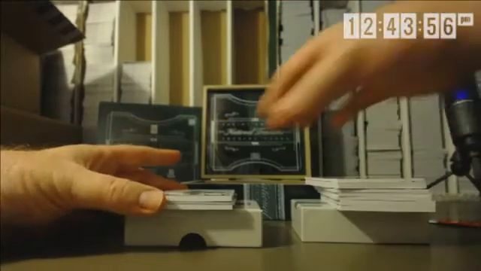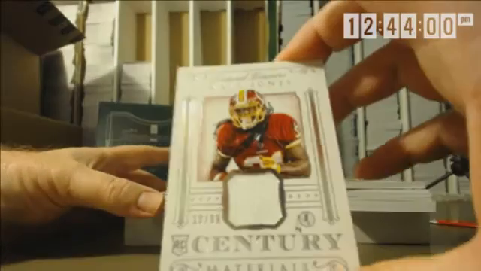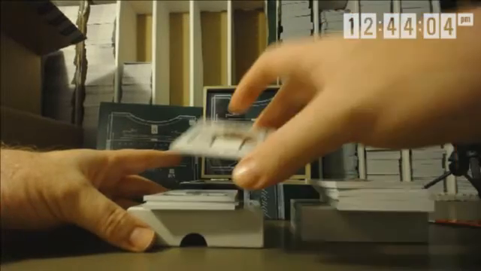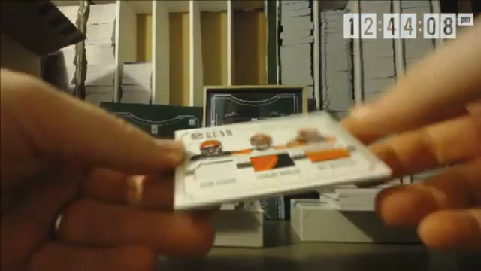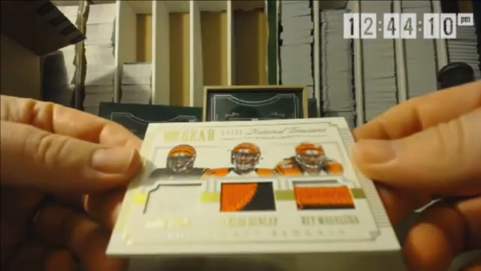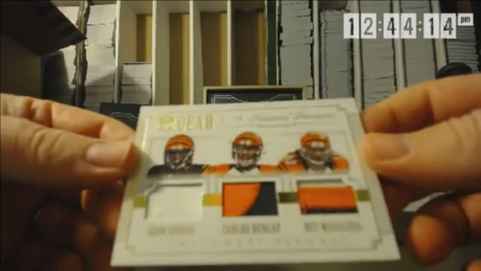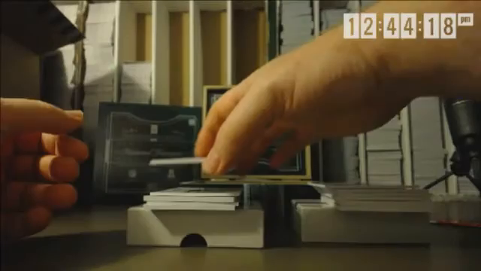So, Dolphins, Ravens, 49ers. Matt Jones, Redskins, 10 of 99. Seven of 25 for the Bengals. Triple patch. We'll have to random this one. We've got a quad here.